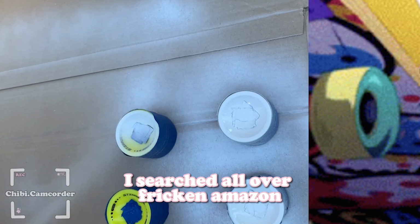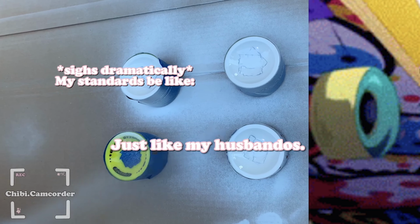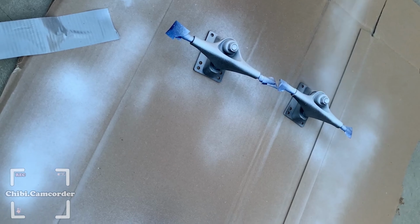I searched all over freaking Amazon, and I did not find yellow wheels with blue on the inside. It doesn't exist, just like my husbando's. So, I had to paint it, and I had to do the same with the trucks.